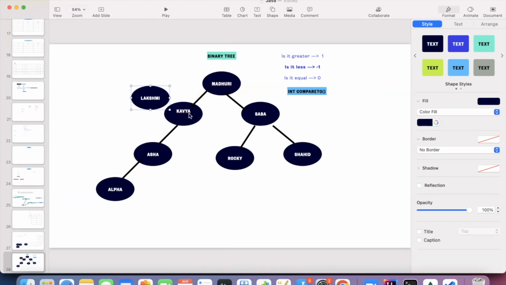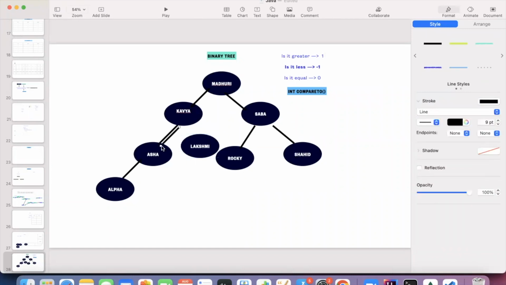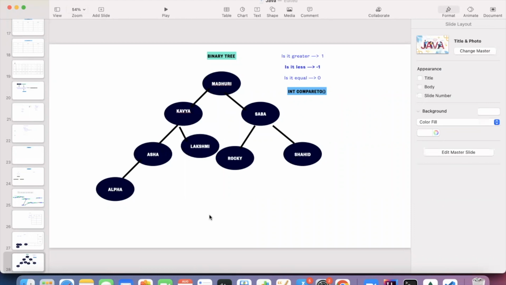Now it came from Madhuri to the left node, and it tries to compare with Kavya. What should it give when it compares to Kavya? It is greater than Kavya, so it should give 1 as the return value. Then it will go and place on the right side, because it's empty, no need to navigate further. It goes and is placed here.